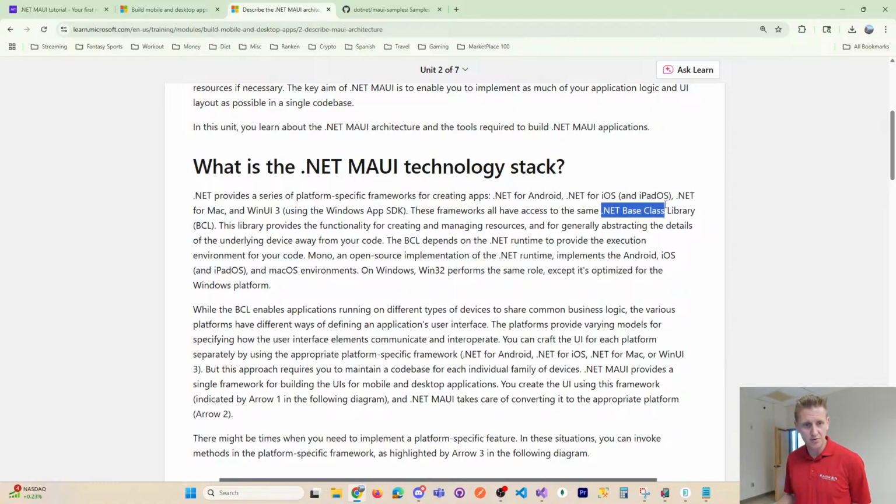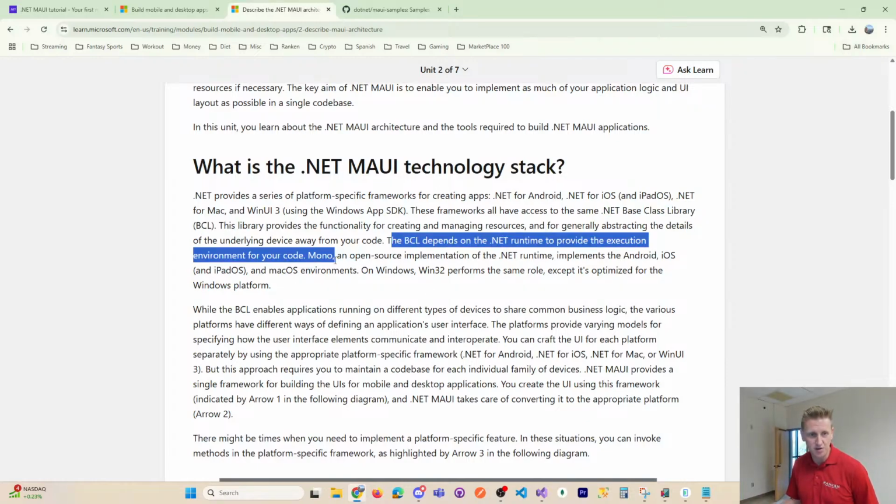This library provides the functionality for creating and managing resources and generally abstracting the details of the underlying devices away from your code. The base class library depends on .NET Runtime to provide the execution environment to your code.